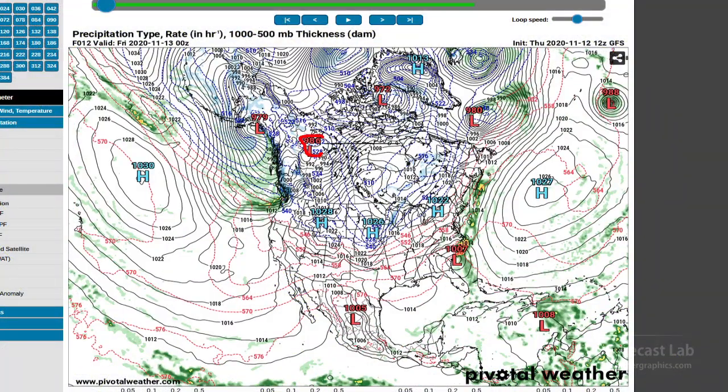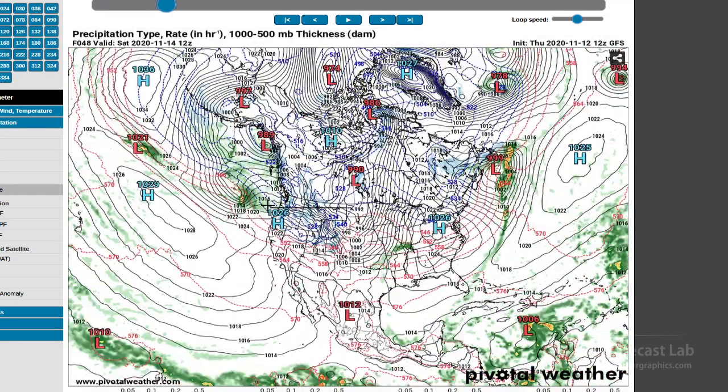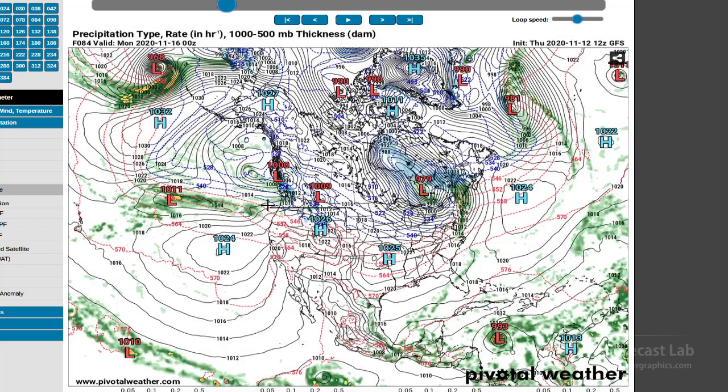Okay, so there's the low pressure there. That's the two lows that we saw on the surface chart. What is this thing? Okay, I don't know what that thing is, so just ignore it. So moving forward, yeah, there it is. There's the high pressure starting up, building in. So I think now we're starting to get that radiational cooling taking effect. 1022 millibar high there by Monday.